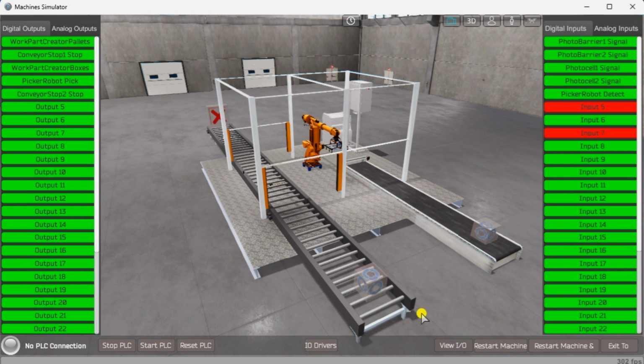Select the View I/O at the bottom middle of the machine simulator window. You can manually run the machine simulator without any control or PLC connection. You can now select the robot loader feed digital outputs on the left side of the screen by clicking on them with the mouse. The right side will show you the corresponding digital inputs.